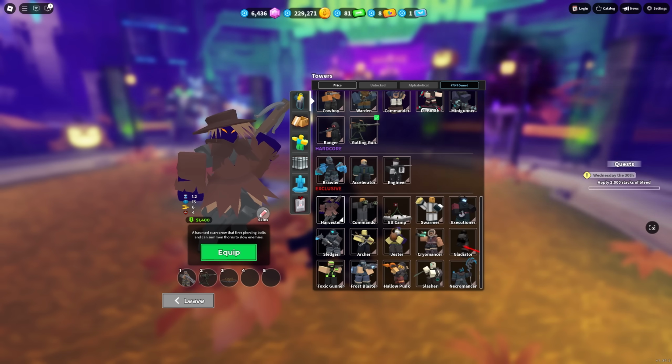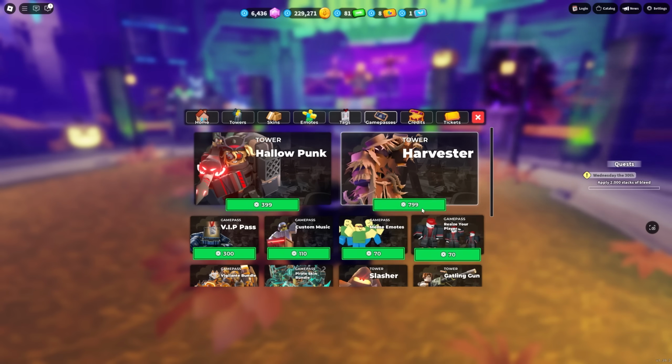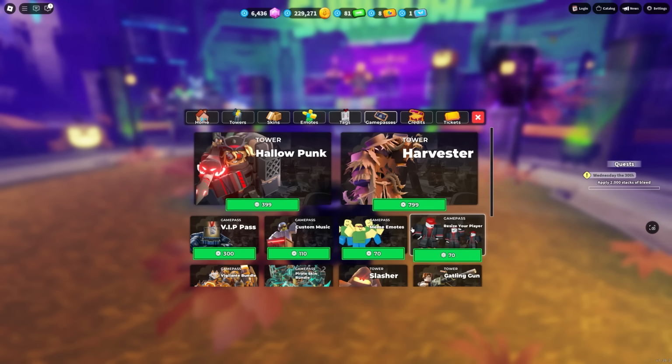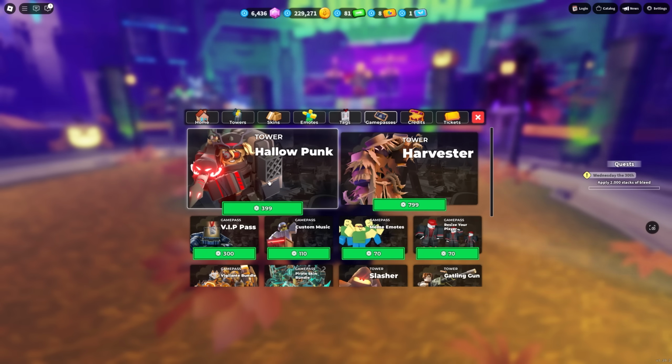And obviously, if you're new to the game, you probably won't have the prerequisite towers to beat hard mode. Alternatively, you can buy it for about 800 Robux, sorry. 400 is the Hallow Punk, 800 is the Harvester. So that's just implying hard mode is twice as hard as easy mode.